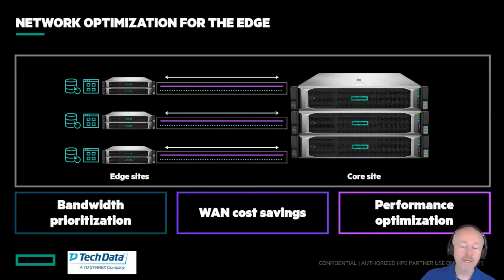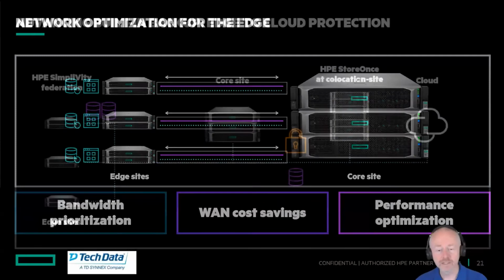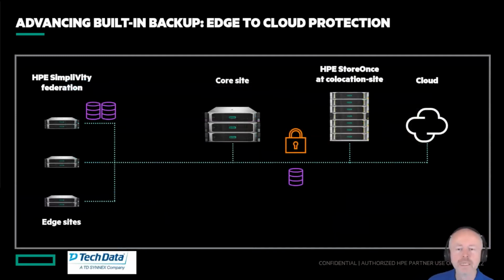And then the nice thing is, with that deduplication that we do, if you have remote sites and you want to send backups to that main site, we only send the unique data blocks. So it's not because you have a file server of 1 terabyte that we're going to send 1 terabyte to the other site every 10 minutes. No, we're going to send only the unique blocks which don't exist on the main site yet. It's a little bit like what Veeam is doing with its Enterprise Plus license, WAN optimization. It costs money with Veeam. Well, here those WAN cost savings are built in when you buy that SimpliVity node. It's done automatically. You don't even have to tweak it. And so there you go.